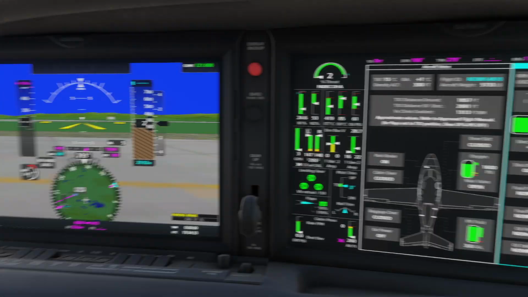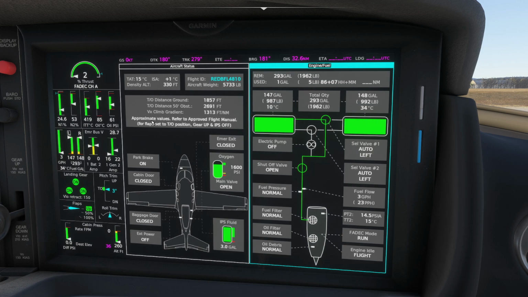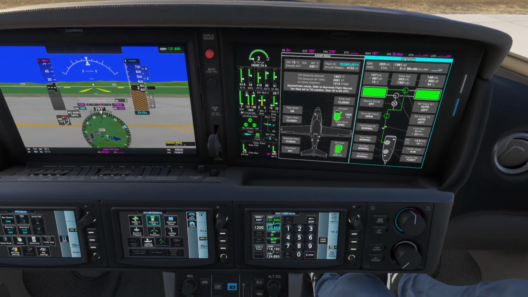The reason that's so cool is it allows you to do something like this, where you have your aircraft status. You can see our temperatures, our flight, emergency exit, and you can see what our oxygen is doing. It's fine, we put plenty in earlier. You can even come over here and see how much fuel we have. You've already used a gallon, I've used $7 worth of gas already, yikes. It also tells you all the different statuses built into these pages.